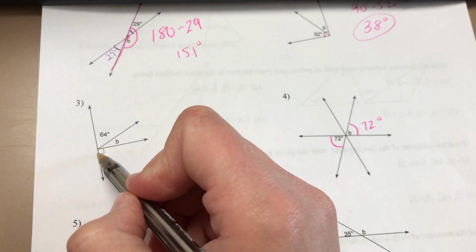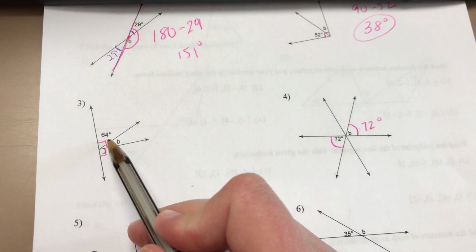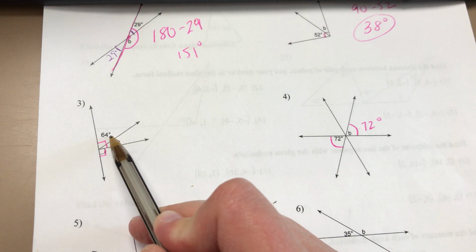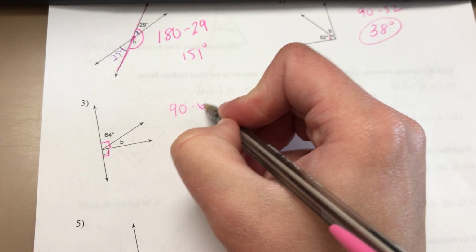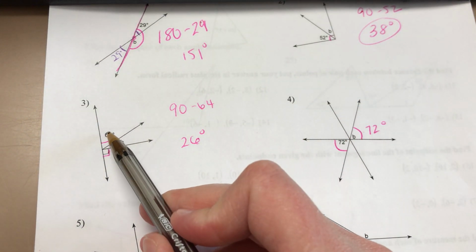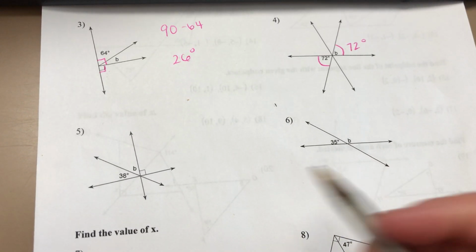Over here, this is 90, which means that the two over here also are 90 because that's all three of those. 1, 2, 3, the 90, angle B, and 64, they add to 180. So really you can just do 90 minus 64 to end up with the 26 degrees, or you could have done 64 plus 90 plus x equals 180, and that would have gotten you the same thing.